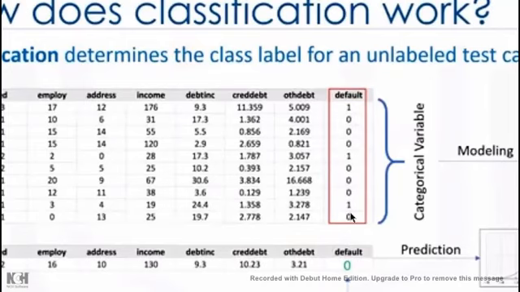Now, if the output variable consists of exactly two categories, then it is called a binary classification problem. And as per that problem, we have to apply the algorithms which are applicable for binary class.